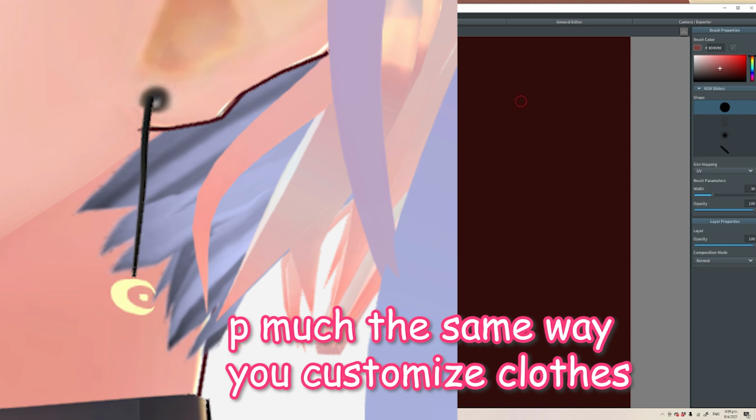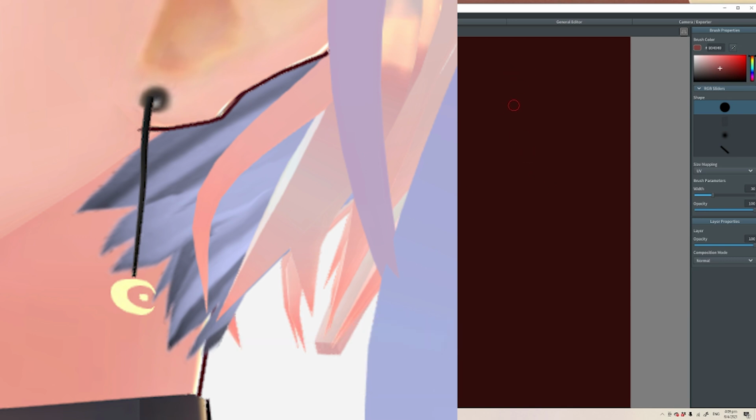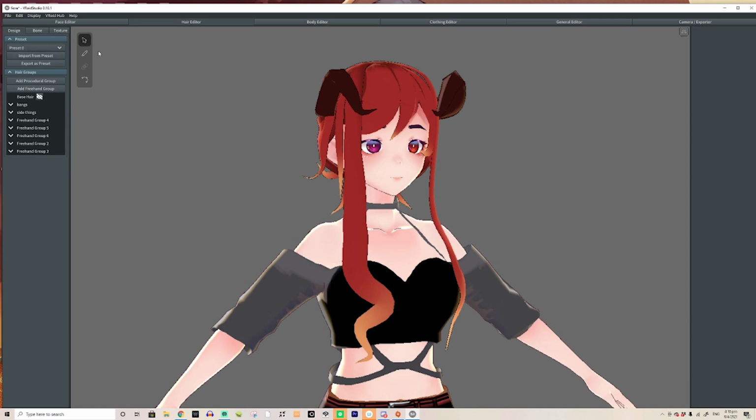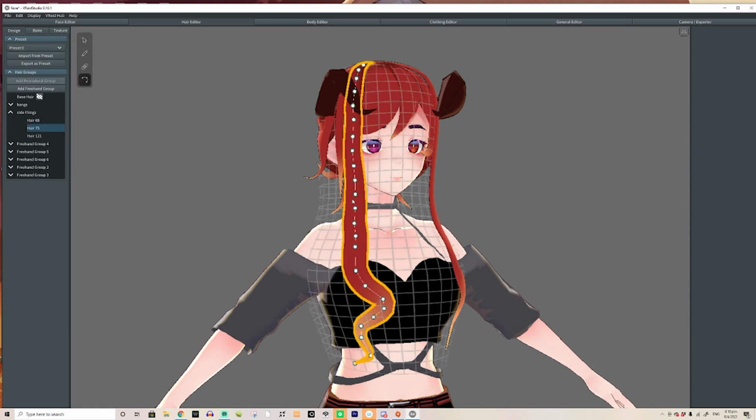But if you're doing something super simple, you can do a lot of things with hair. If you want to make them 3D, it's going to be a little bit harder than just doing one stroke and saying, okay, that's the ear, and then fixing it with your design. Also, it's not like line art in Clip Studio Paint where you don't have control points. So here, if I want this to move here, you can do this. You can just do a long strand, and you can change the control points.